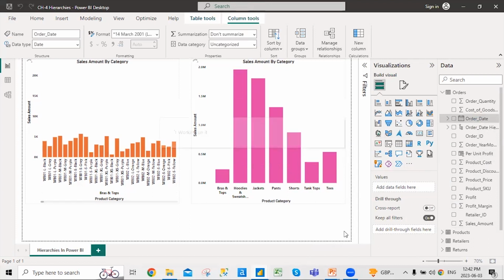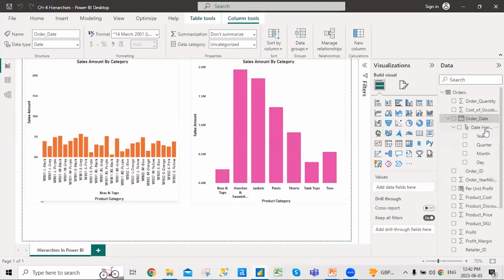So I just told you how we can create a hierarchy. You can click on the column for which you want to create the hierarchy, and based on that, the hierarchy will be created for you. Okay, so that's how we create a hierarchy. Now see over here, you have an order date. Here you have a date hierarchy. If you see, I have created year, month, quarter, and everything. So that's a date hierarchy which I have created. You can simply bring that date hierarchy, and year, month, quarters have been created.